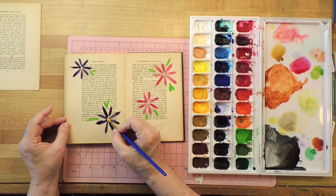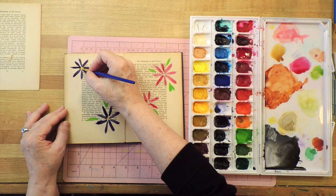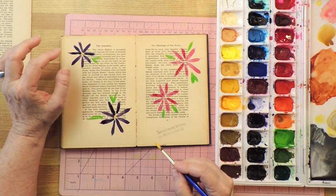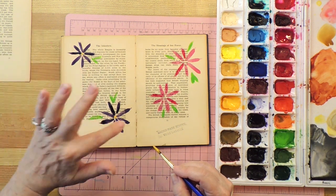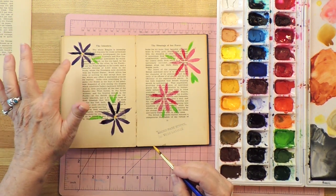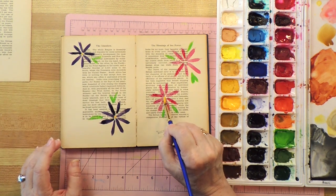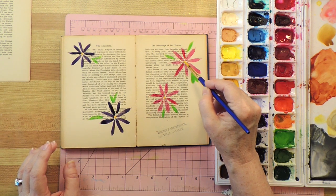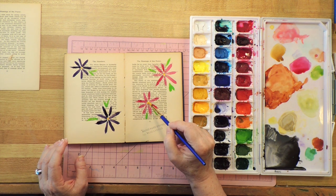Yellow centers, which most flowers have. Notice that I've let most of this dry. I'm not touching it to the part that's wet because it'll bleed into it immediately. So I'm trying to stay away from that and just put this color next to the driest parts. There we go. Maybe a little bit more here.